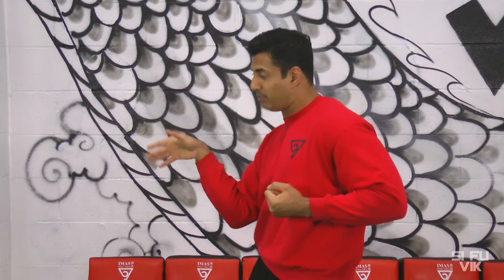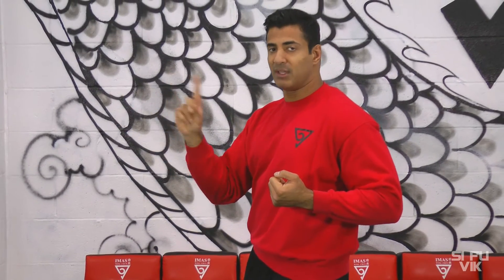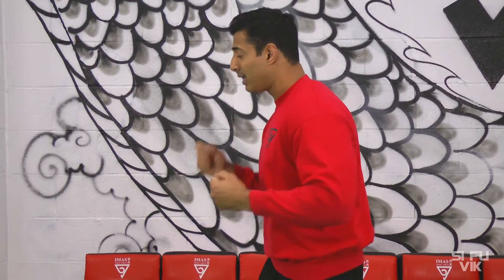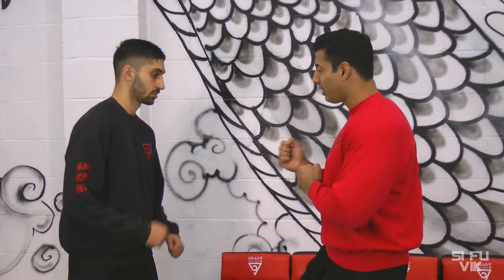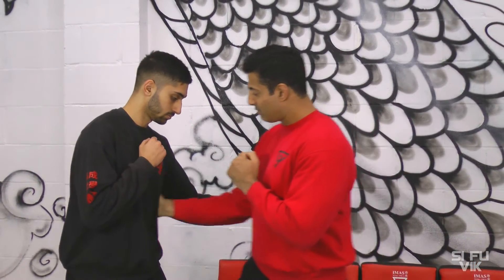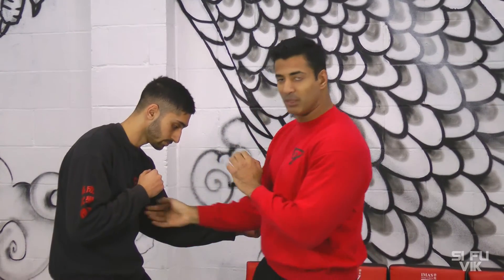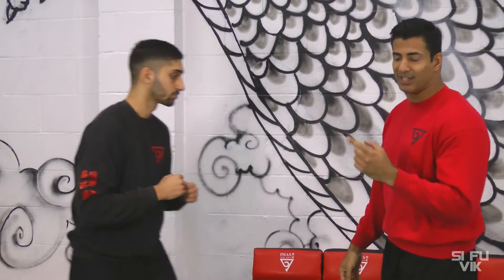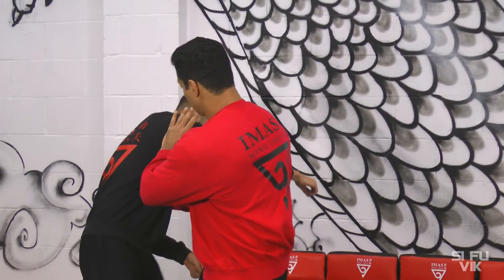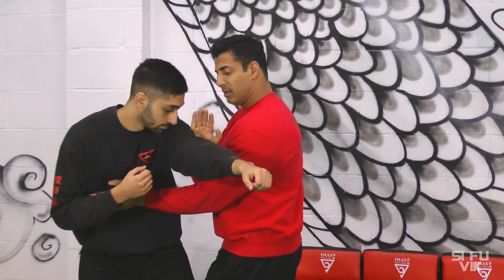In the form, load and release — it can be an edge strike or more commonly used as a palm right here, using the same striking surface as the other two palms. Rotate back. A nice application: if someone does an outward block or a crown block and I punch through, I can rotate down and change direction into the body. So maybe he blocks and punches — it's more of a realistic application for this particular section.